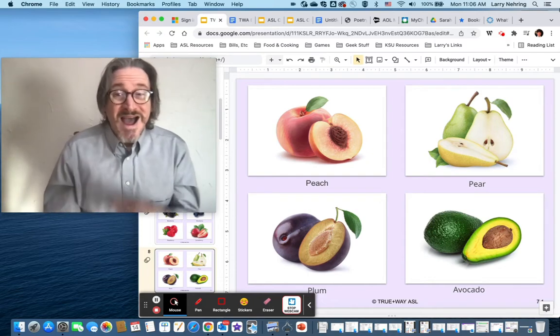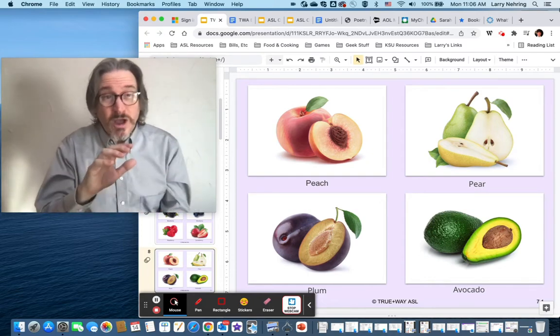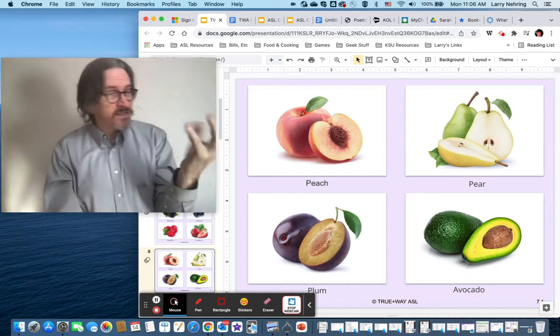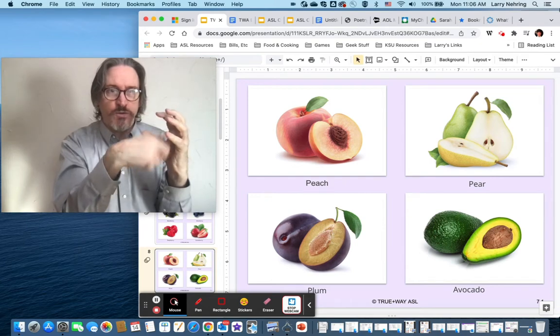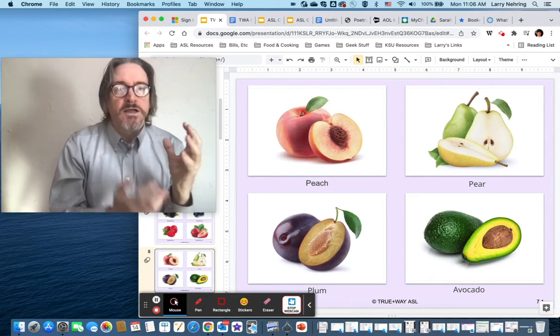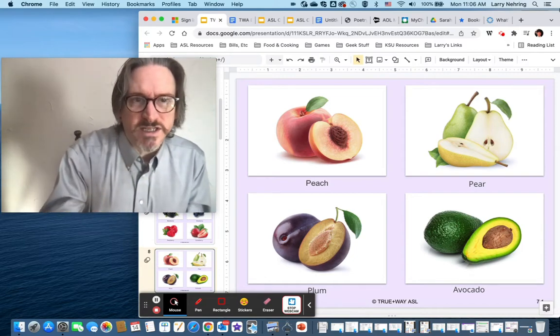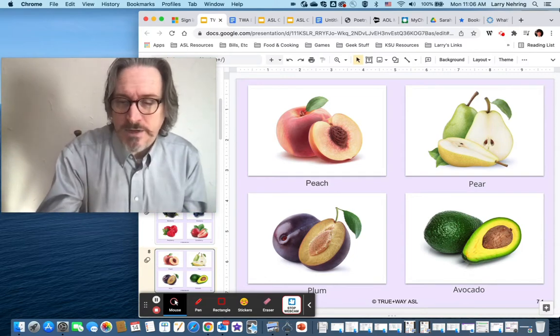Plum. Avocado, again, you can fingerspell it. Or there's a couple of different ones where you're basically taking the half avocado and scooping out the meat, right? So I've seen avocado, avocado. Look at the what's the sign. There's a couple of different variations, but they're all basically the same concept.